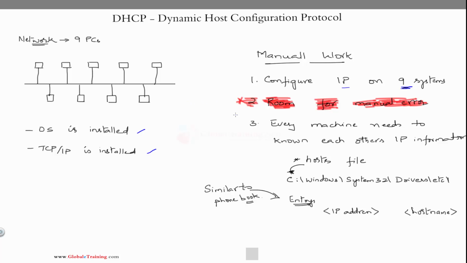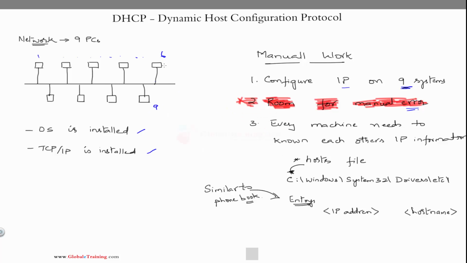Now, anytime a human is involved, there's a chance of error happening. So there's a chance of human error. Another thing is, let's refer to the computers with numbers, 6, this is 9. If 1 wants to talk to 9, then 1 needs to know the IP address of 9. If 9 wants to talk to 6, then 9 needs to know the IP address of 6.